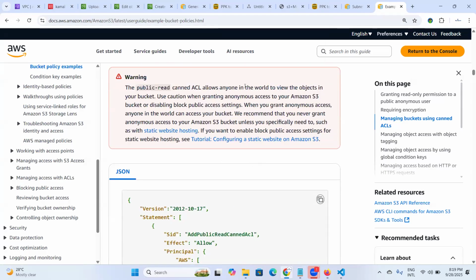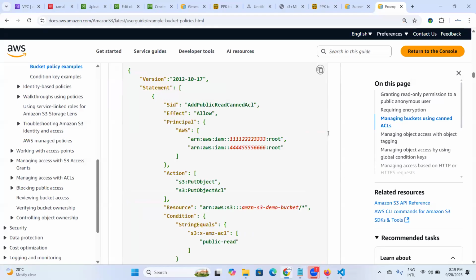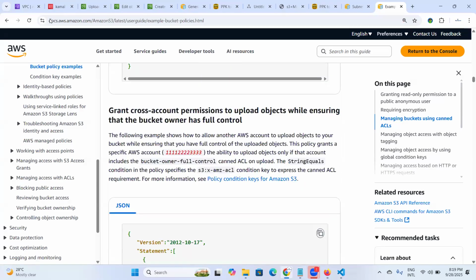Here you can refer to this one. A public key cannot ACL allow anyone in the world to view the object in your bucket, used for something like this.